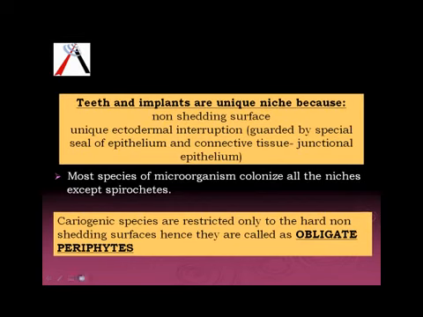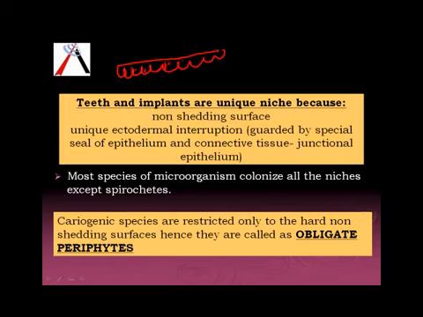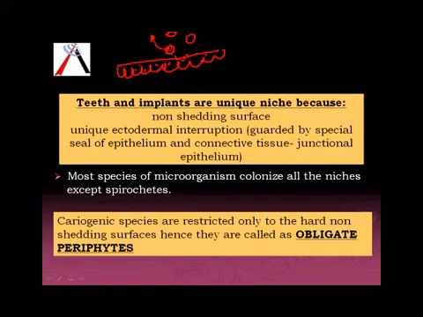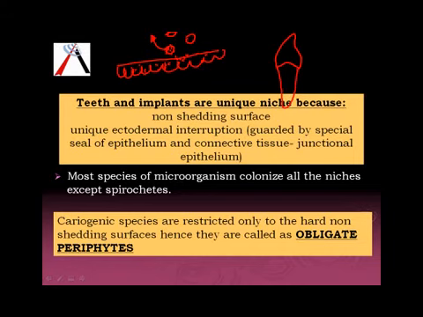Amongst all these niches, teeth and implants are unique because they do not have shedding surfaces. When we talk about epithelium, even if a lot of bacteria colonize the surface, the epithelium has a tendency of shedding epithelial cells because it is in constant turnover. When it sheds the cells, a lot of bacteria that occupy the surface are also shed along with these cells. This is one of the defense mechanisms — how epithelium acts against bacterial invasion. But teeth and implant surfaces are non-shedding, so once bacteria colonize, they remain on the surface until mechanically removed.